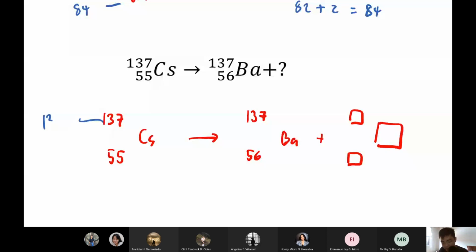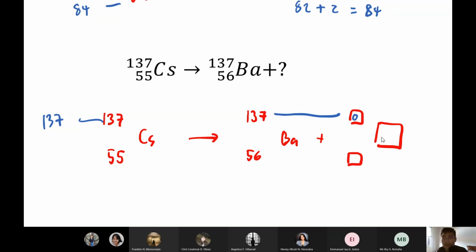Okay, so top 137. Dito. 137 na yan eh. May i-add ka pa ba? Eh di wala. Wala ka nang i-add. No? So, 137 na ito. Ito, 137 na. So, wala kang i-add. So, 0 yan. Okay? 0. Okay. So, ibig sabihin yung mass nun ay 0.